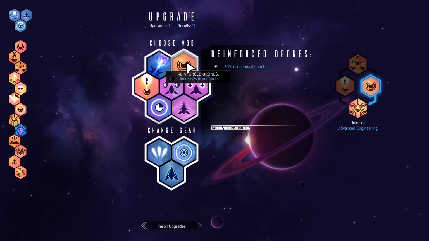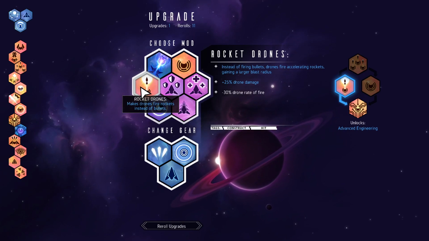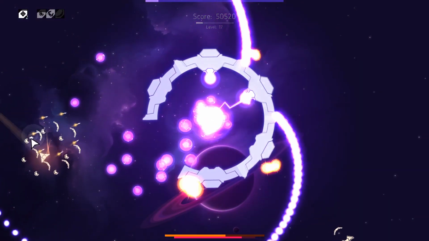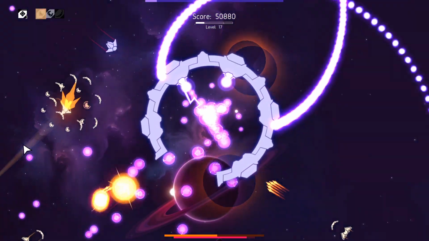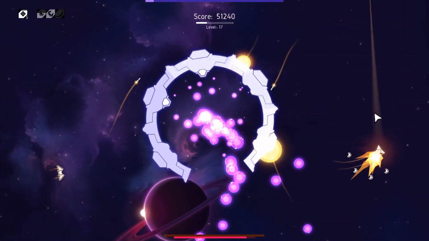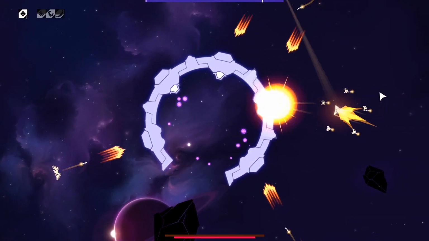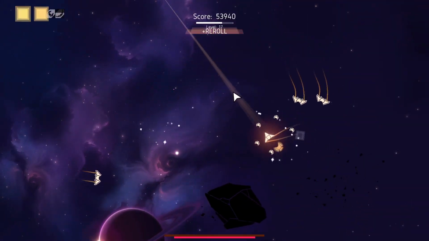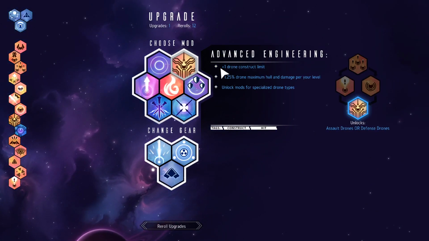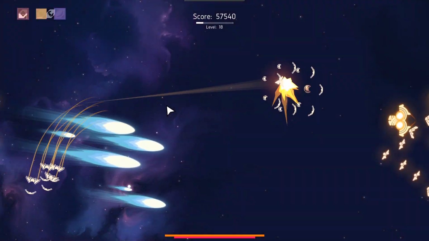Alright, I leveled up. Let's see what I got. More hull max. No. Let's get more drone damage, but slower fire rate. Ow. Nope, we've almost killed it. There we go. God, that was loud. I've leveled up. Let's see. More drone constructs. Cool. Which, again, are the ones circling me.